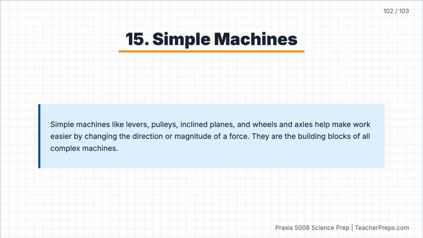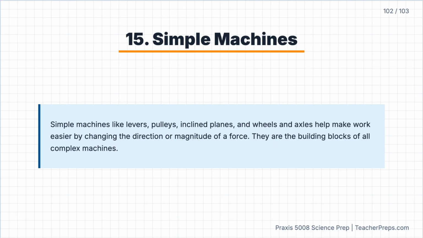All right, here we go. Simple machines. These do not reduce the total amount of work you have to do, but they can actually make it much easier by reducing the amount of force that you need to apply in order to do the thing that you wanted to do.